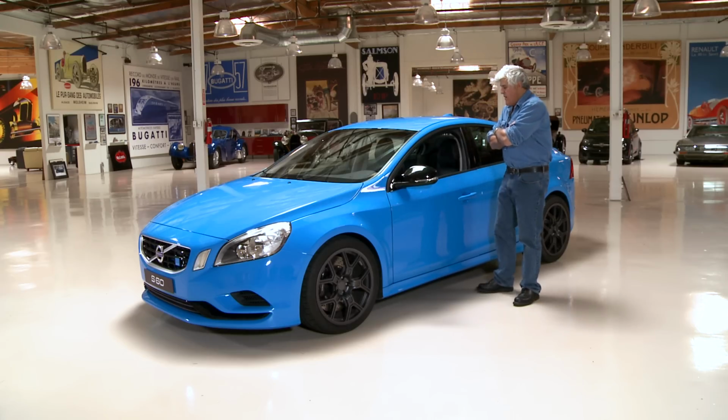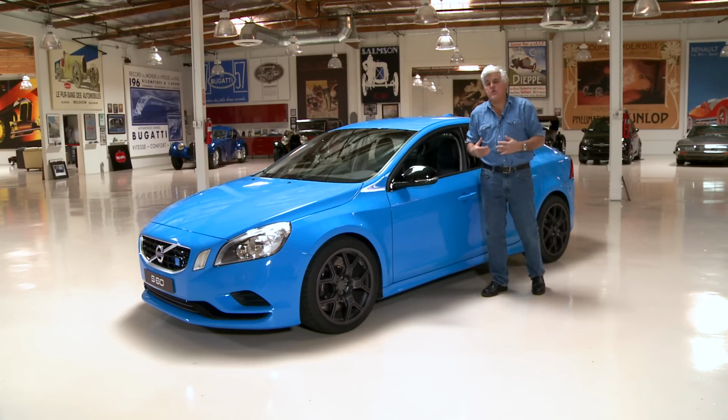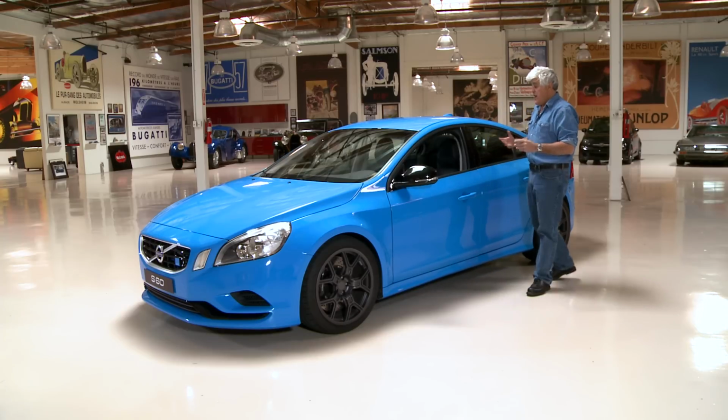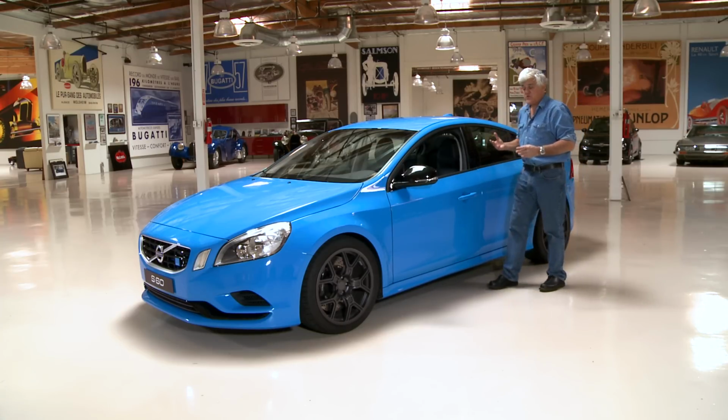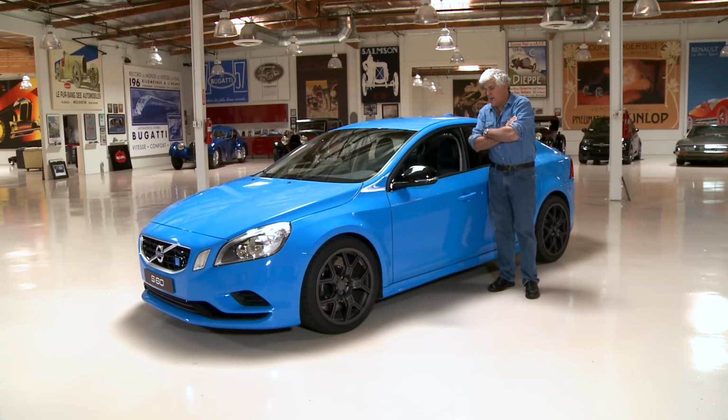Well, they're back. They've become sort of a performance arm for Volvo. Polestar is kind of where AMG was, maybe 20 years ago, 25 years ago, making a name for themselves, using Volvo, going racing, and building just incredibly powerful and reliable racing cars and automobiles. George, our mechanic here, is a huge Volvo enthusiast. George was a Volvo mechanic for years and years, so he loves them, and he's kind of turned me on to the brand a little bit.